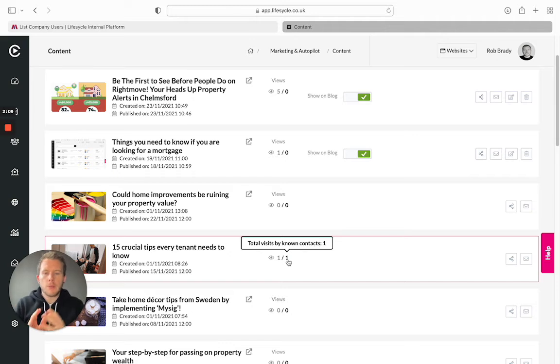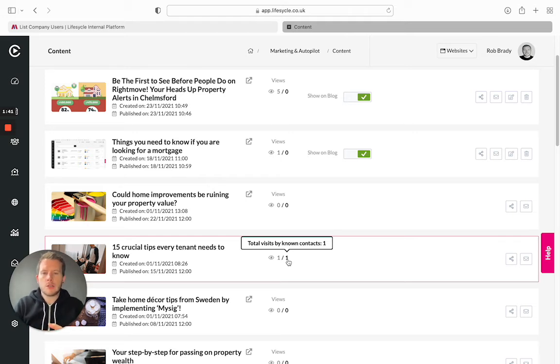The other day we had a client of mine who had about 8,000 contacts in their database, and they'd created an article around "Is it time to sell now?" And the article was all based around that. They had about 64 people from the 8,000 in that database who read it. So they were able to go into that and start calling through that list of people, or reaching out to them with emails, or just having a greater discussion with them. But that's a content strategy you should be looking at.